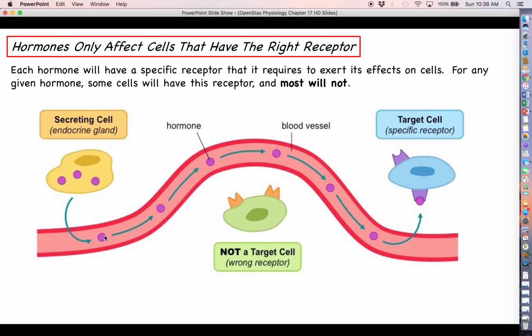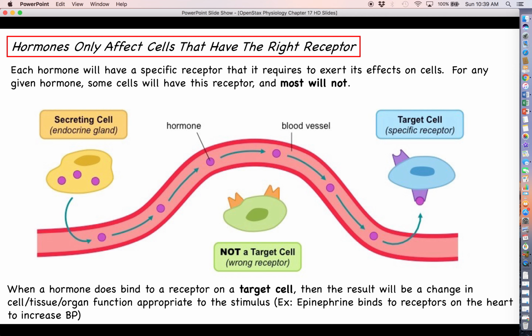So you'll notice in this picture, the hormone is a circle shape, and the blue target cell on the far right has a receptor with a circular shaped groove that the hormone can fit into. This green cell, which is not a target cell for that particular hormone, has receptors, but not the correct receptor, because that receptor has more of a triangular groove for a hormone to fit into. So there are hundreds, if not thousands, of different types of receptors out there. Cells are going to have different combinations of different receptors, but for a particular hormone, only a very small number of cells in the body will have a receptor for that hormone, usually speaking.